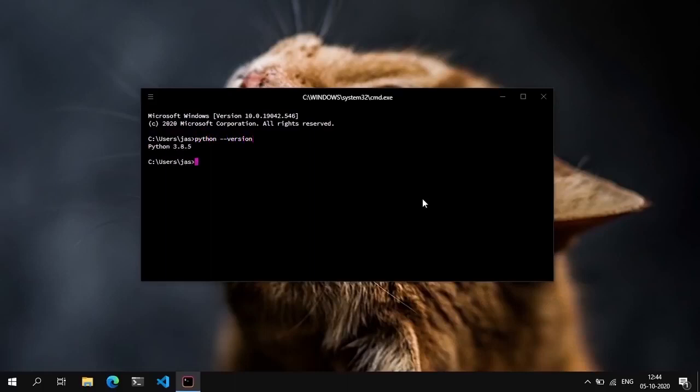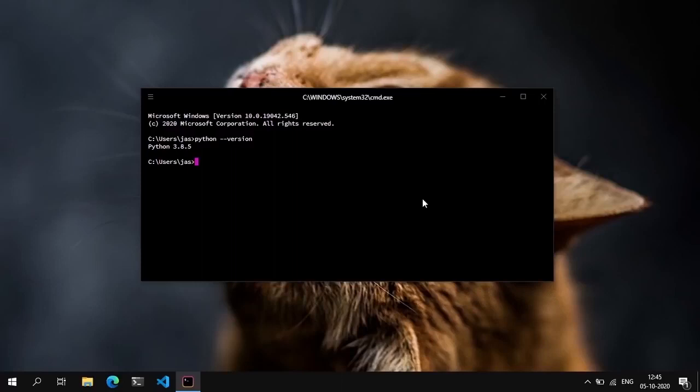Now make sure you're running a version of Python of at least 3.7 or above. Whatever we do in this course won't really work in some older versions of Python, and especially Python 2. So just make sure that you have the latest version installed. Go ahead to python.org and download the latest version from there. Now, assuming that you've done this, we can proceed to installing the packages that we require in this course.